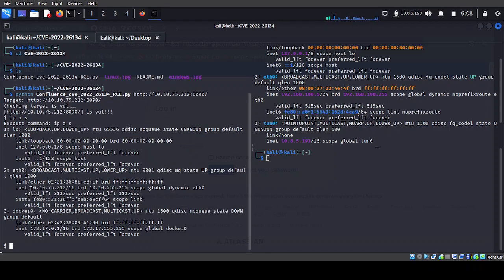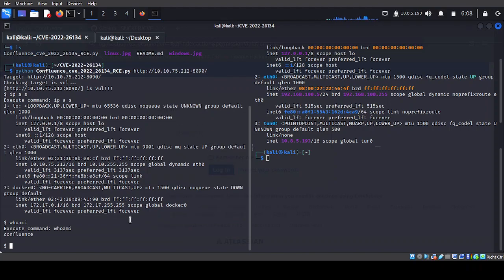You can see the IP address is completely different, which is the same as the URL. And we can type whoami to confirm which user is running the shell. It is confluence. So we have successfully completed the exploit and understood how it works.